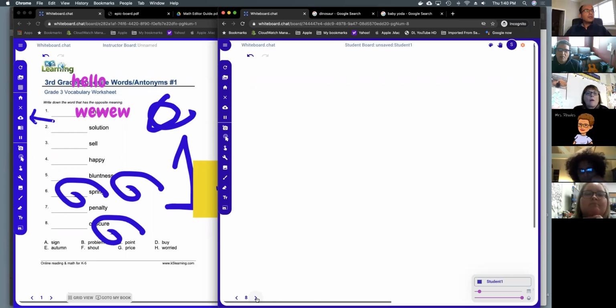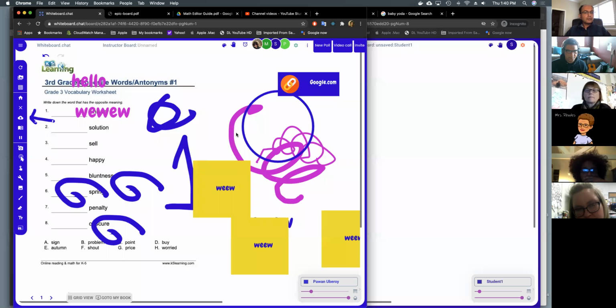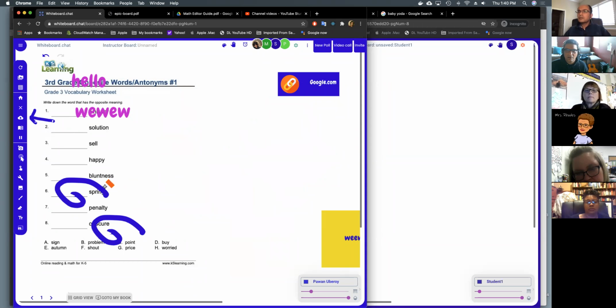Because if, for example, I want to use my iPad to write, I can use the camera here, and you see I have an iPad. You can take a picture of the QR icon. It'll open it in my iPad, which I have in my hand. Let me erase some of this stuff so it's clear. Then you can write with your iPad right here, and it shows up on the same board. So you can use multiple devices at the same time.